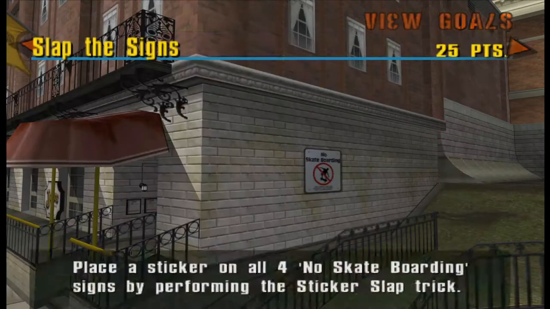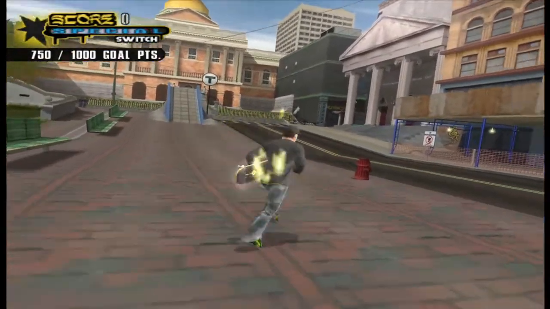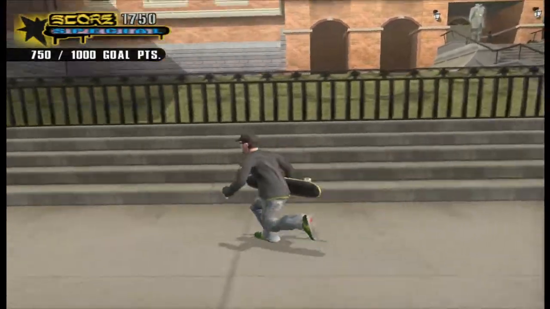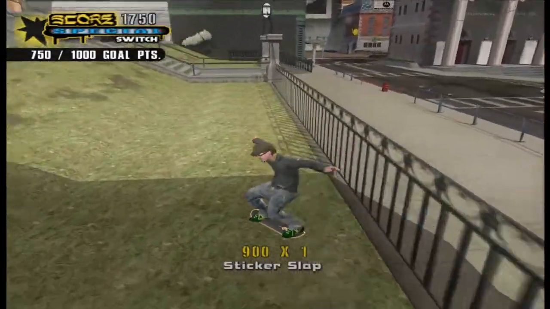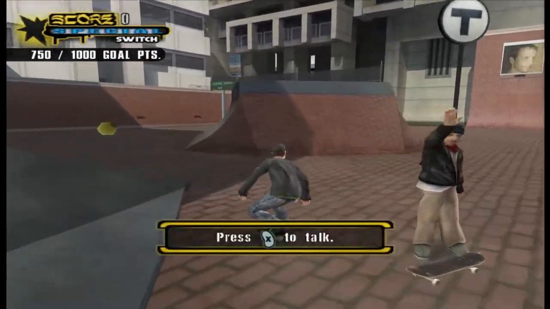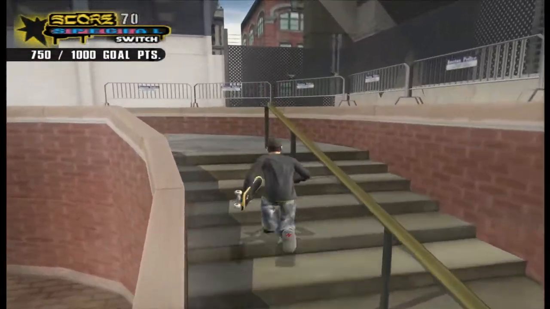Slap the signs. Oh, no skateboarding signs perform. Okay, so I gotta find these no skateboarding signs. There's one right there. There's one right over there. Two. High school. Rock, rock, rock and roll high school. One up here. Get up the stairs. Get up the stairs. There you go.